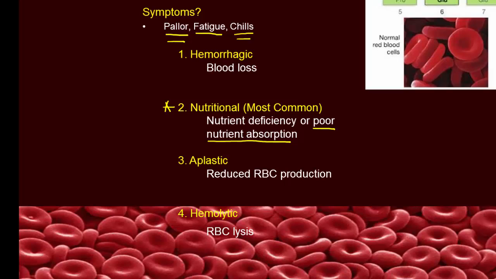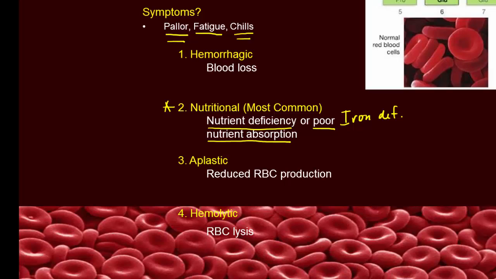We can develop an anemia that way. If we're not getting the proper nutrients, nutrient deficiency can contribute to anemias. And I think a lot of times the most common type of nutritional anemia that we know about is an iron deficiency anemia. Iron deficiency can be common in people who don't eat meat.